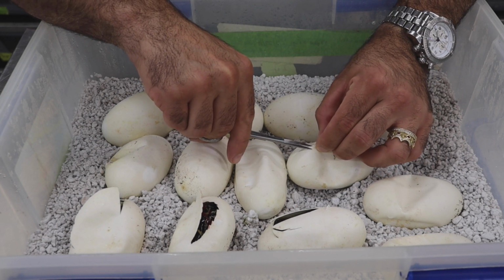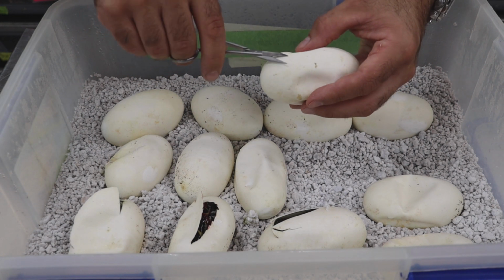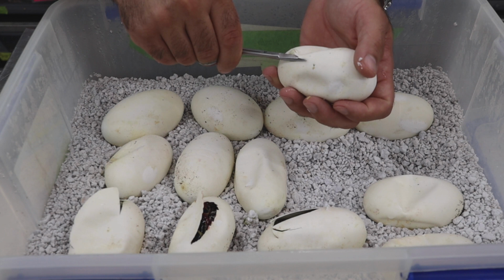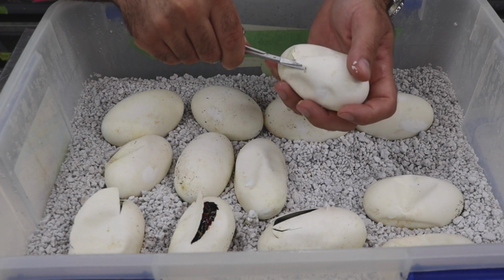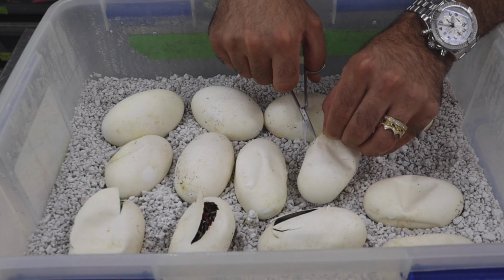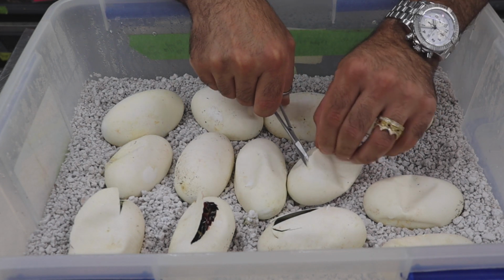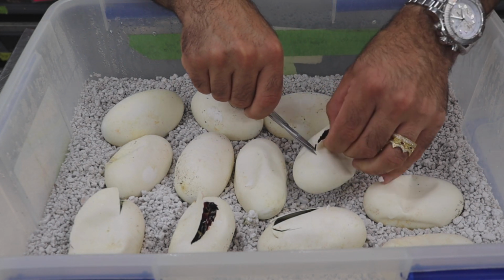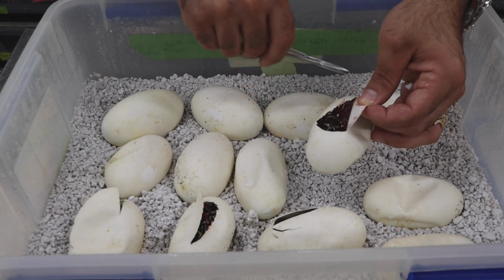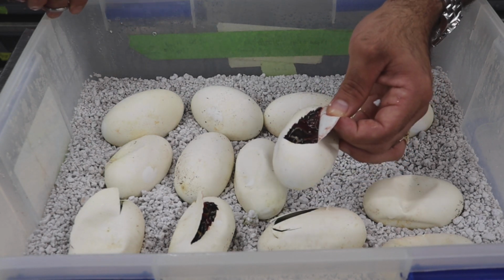I feel like it's almost hard to find just a normal Burmese python now. So that's something I wanted to make more available, because not everybody wants a morph anymore. It's almost seeming like people are starting to appreciate the normals again. And I certainly am. Obviously this one has some hets in it, or potential hets, but it was the closest I could do to getting you guys normal Burmese pythons. So I'm happy to see them. And as I've said in a lot of my videos, I try to make animals in all price ranges. That's another normal there.